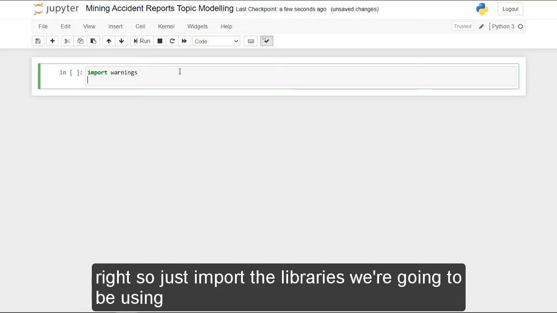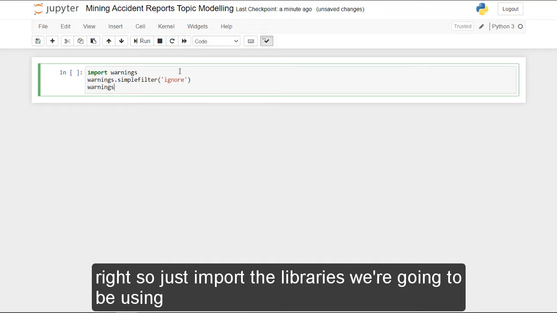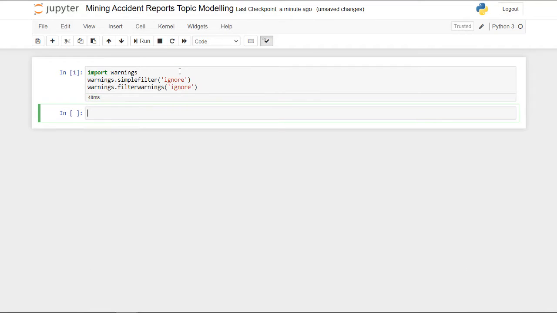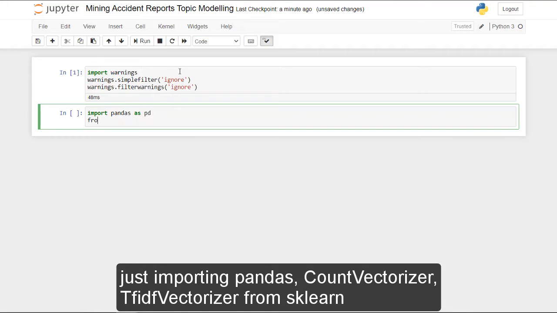Right, so just import the libraries that we're going to be using. Okay, so I'm just importing Pandas, CountVectorizer, and TfidfVectorizer from sklearn.